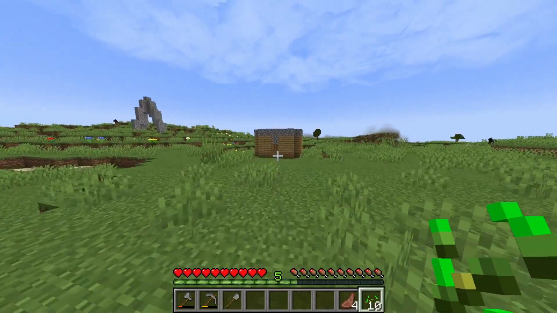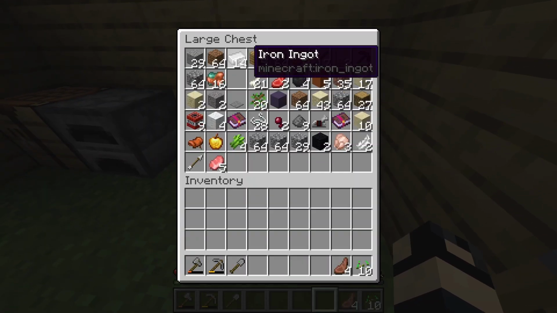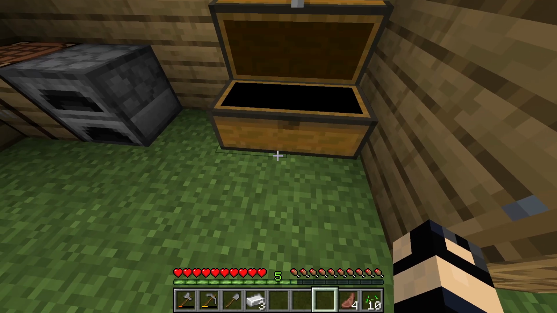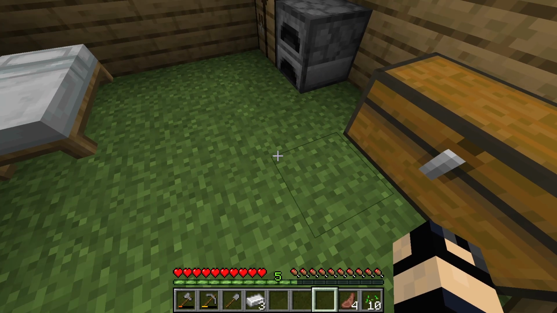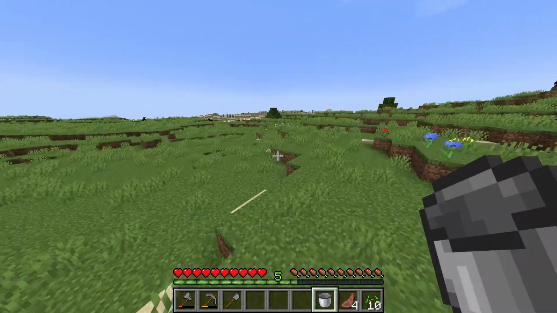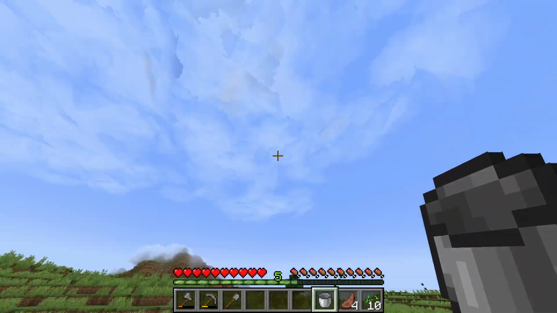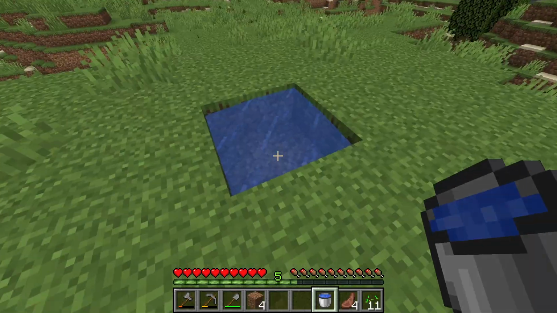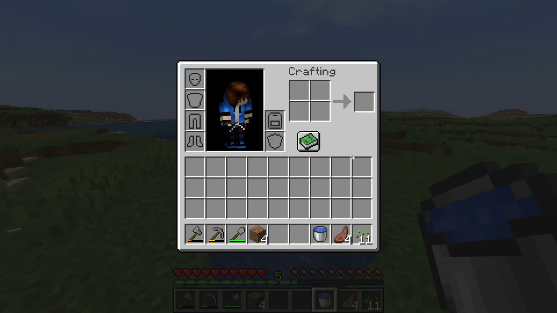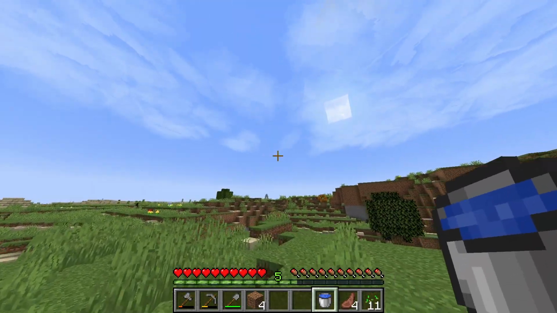So, with my iron, pretty sure I can make a bucket. For sure, with my iron, I can make a bucket. I got a bucket. Now, all I need is just 2 buckets of water. And then we can make an infinite water source. And make a farm. Okay, we got our infinite water source. It's time to start planting, but I forgot to get a hoe.